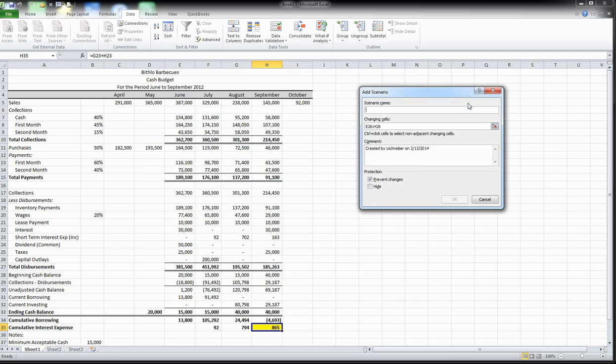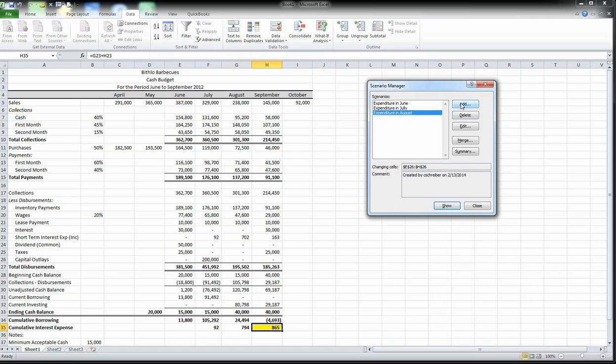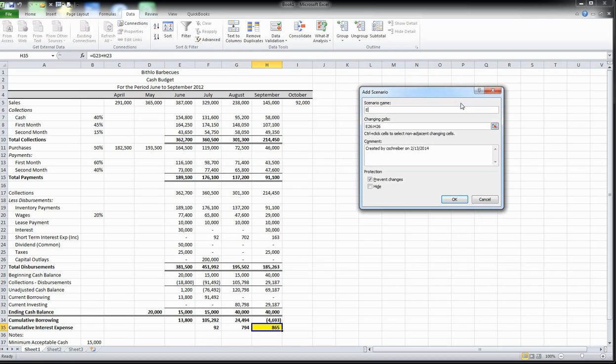Let's click add, type another expenditure in August. Changing cells are correct, so click OK. And so let's zero out the 200 in July and add 200 in the month of August. And click OK. And then let's add one more.